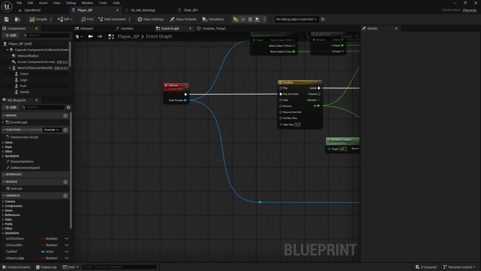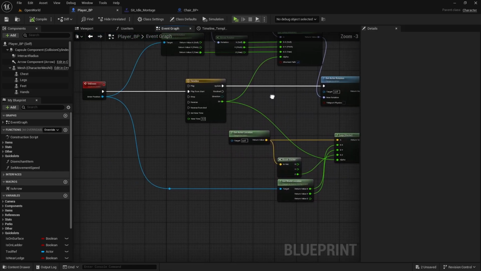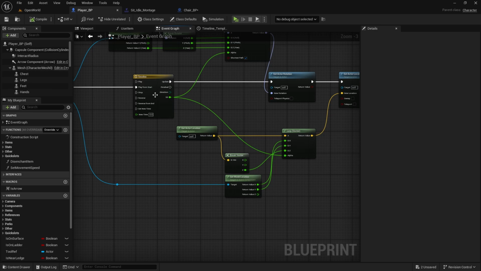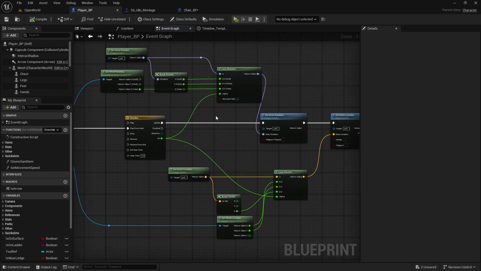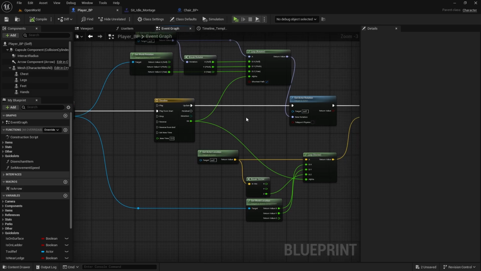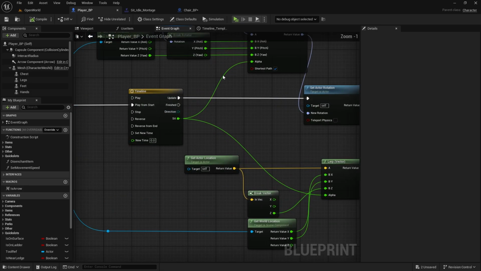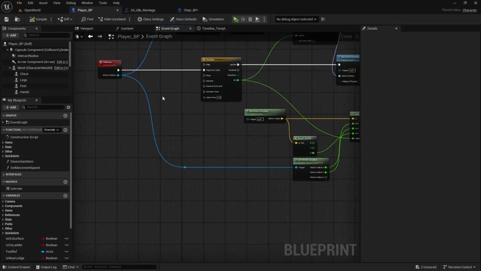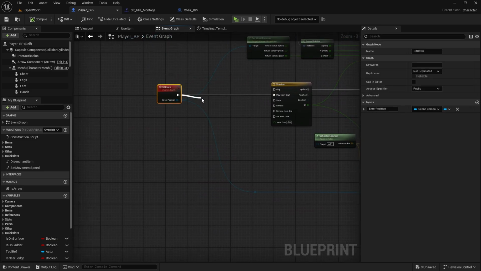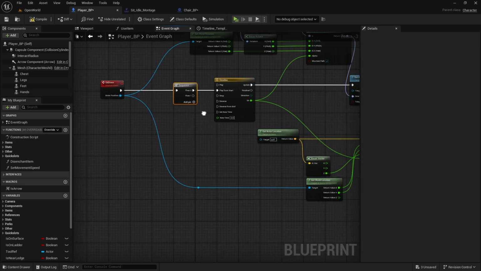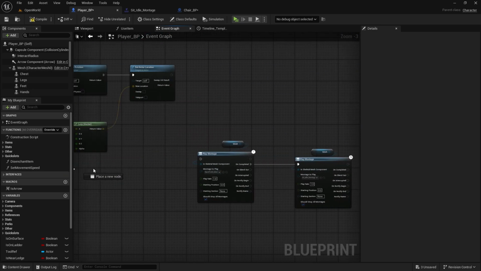And then here we want to, as I said, we don't want to play the montage on update, but we want to play it at the same time while we're moving towards the target, because if we don't start playing it at the same time, this takes 1 second to move, and if we are already in front of the chair, that will be 1 second when we don't do anything and it doesn't look good. So we want to start it at the same time with sequence. First one goes to timeline, second one goes to play montage.